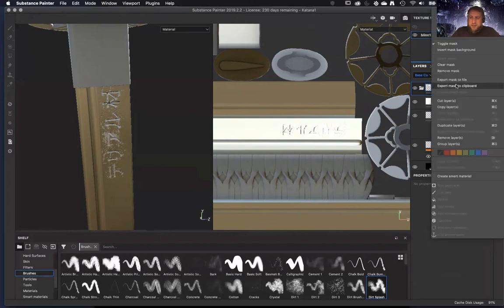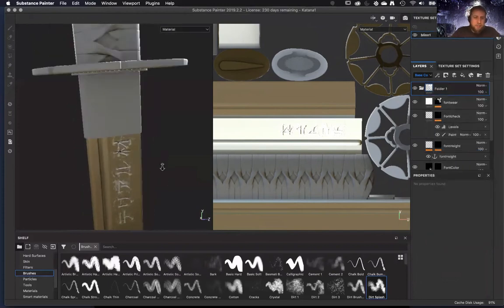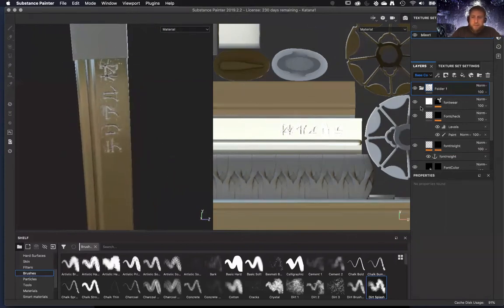I should be able to add a filter to this thing. Maybe not. Oh yeah. Can't do that. Okay, that's cool. Make sure your stuff's in the right spot before you move it around. I thought there was a way I could do that, but I don't really feel like playing into that right now.